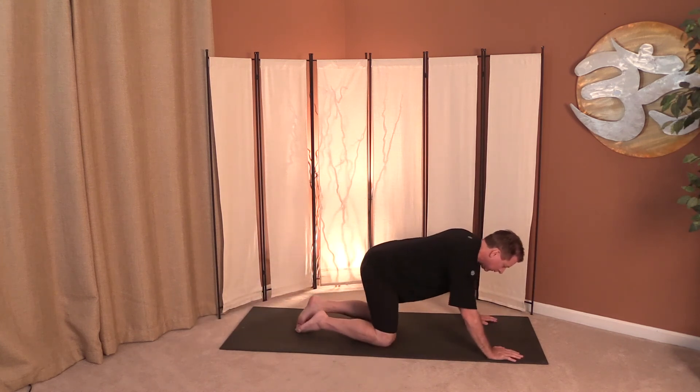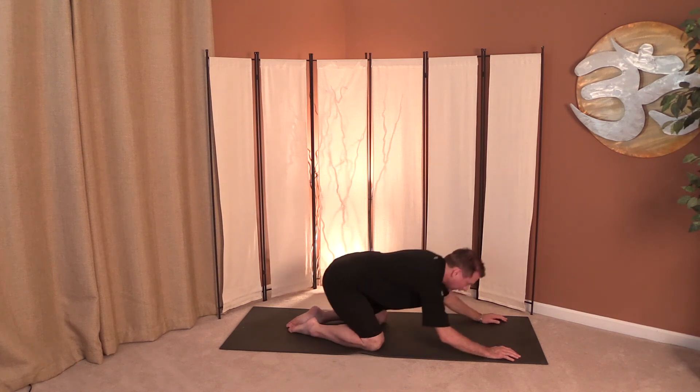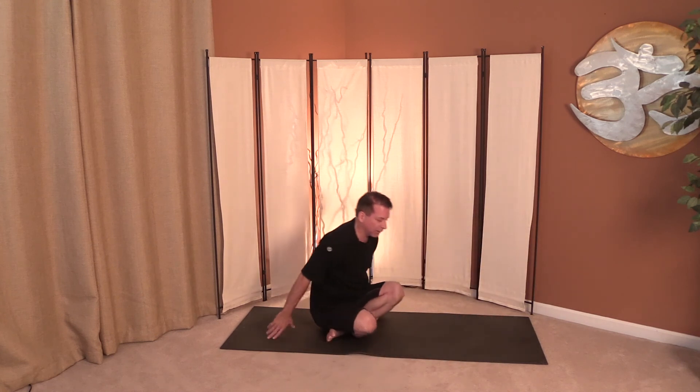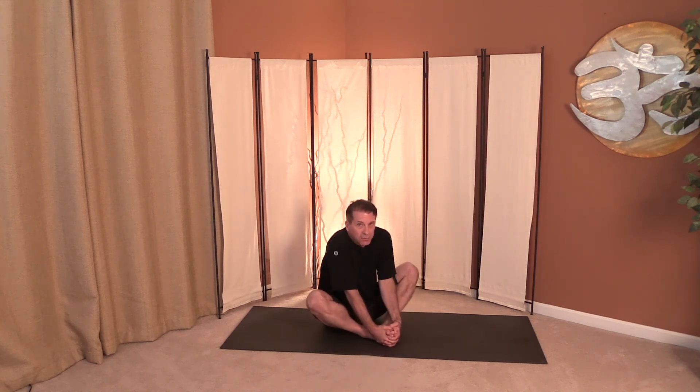Push it back into Child's Pose. Stretch it out. Slowly bring it up. Crisscross your legs, sit on your bottom. We're going to bring it into Cobbler Pose. Make sure your hands are around the feet and you're going to peel your feet apart like you're opening a book. Root into the mula bandha. Don't shrug those shoulders around your ears — draw the shoulder blades down the back. Lengthen the knees, peel your feet apart. Everybody's in a different space; just find where you are and go there.